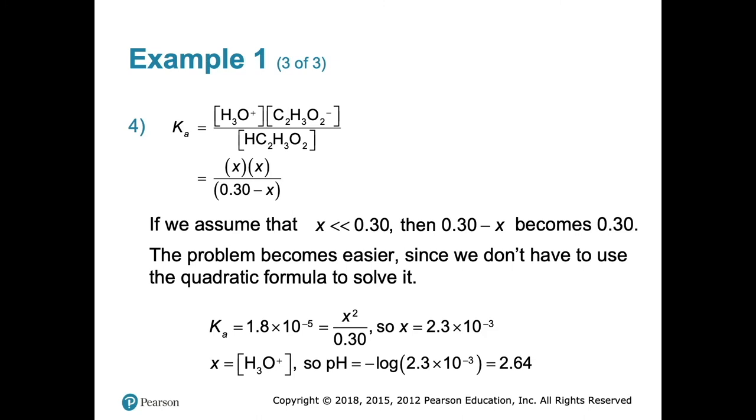So this is the part where you say thank you to me, because we know for a fact that when it is a weak acid, the number is like 5.0 times 10 to the negative 5, a really small number, right? So if you assume that X is so much smaller than 0.3, then all you have to do is just drop the X. You can just drop that X because you know that for a weak acid, the dissociation is so small. It's like 10 to the negative 5 or negative 4, negative 6 or whatever it is. So it's almost zero anyway.